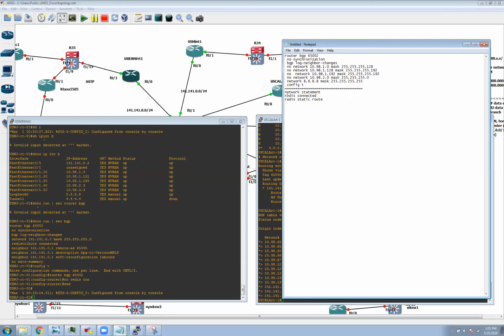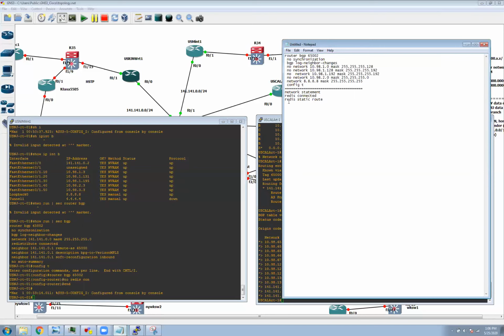So far so good now. You know the network statement. This is normal, the best practice is using the network statement. With the network statement you have more control. So you know your network from this router, what you need to advertise to the BGP network. So that's why using this command you don't advertise by accident.